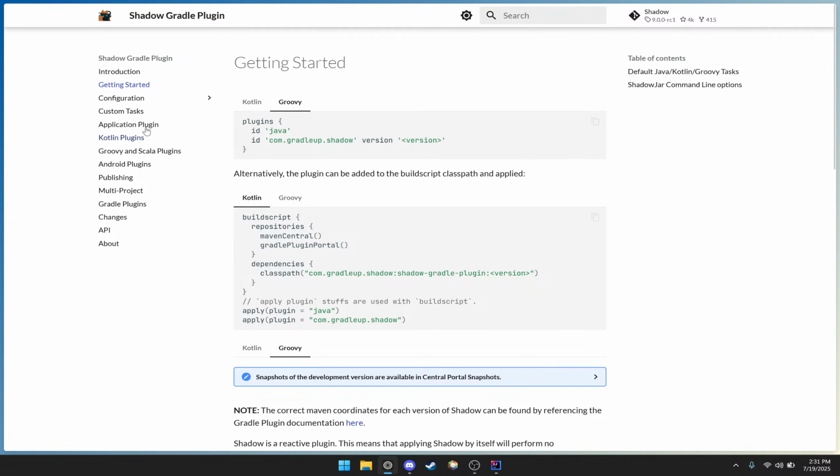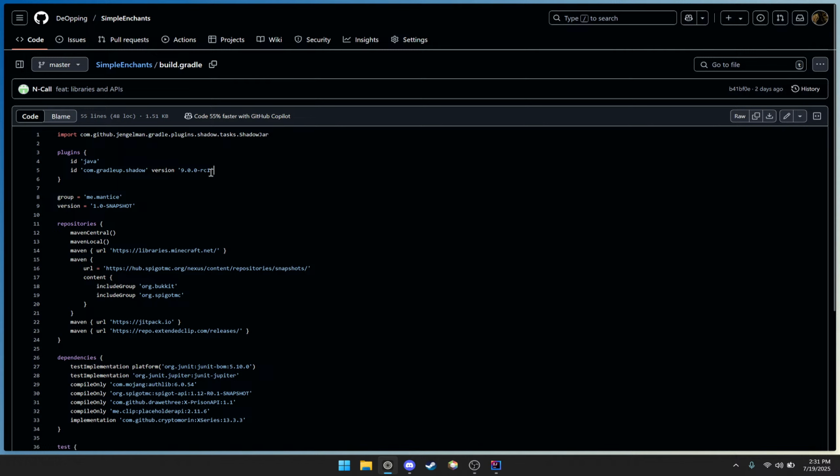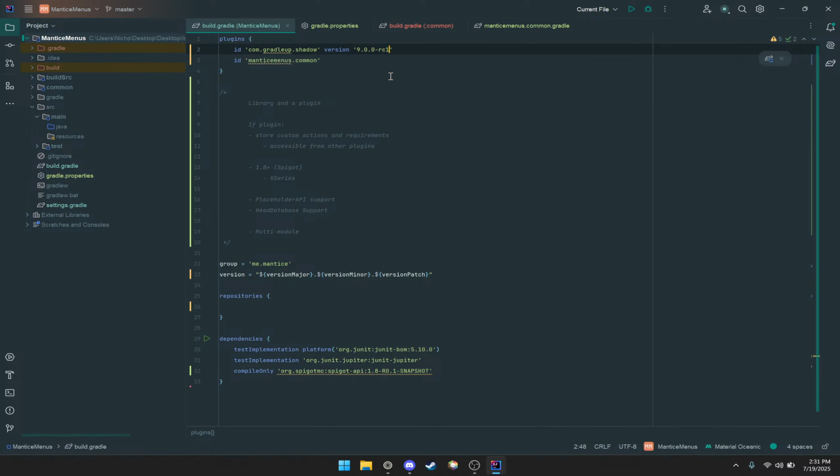I think the last that I used, I think it's actually in my other project. This one here. Yeah, 9.0.0-RC1. That means release candidate 1.